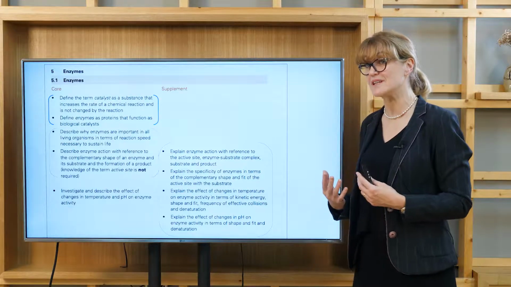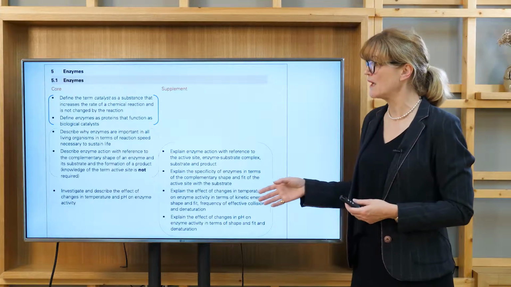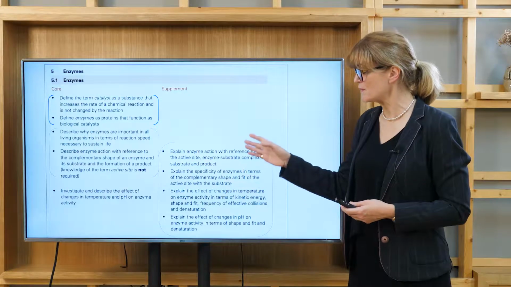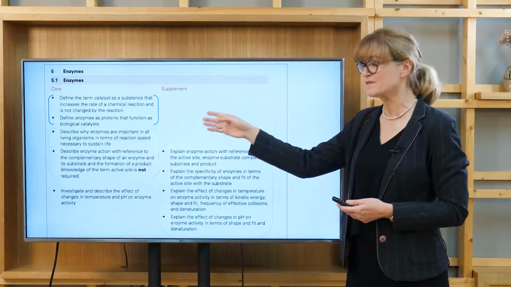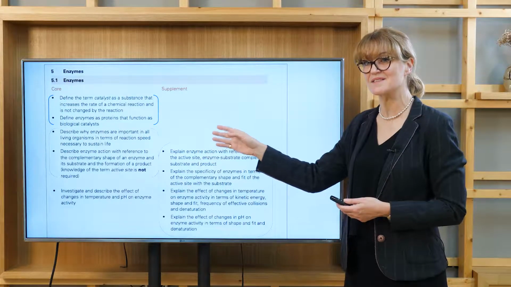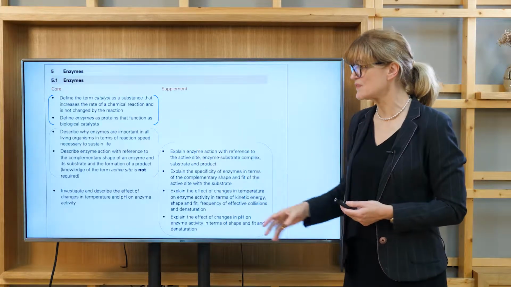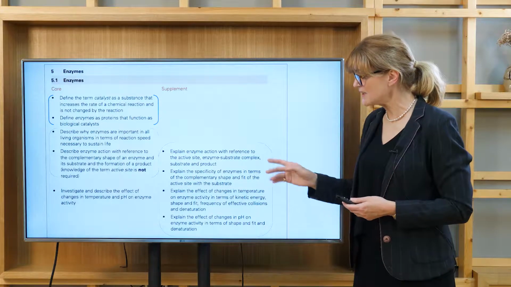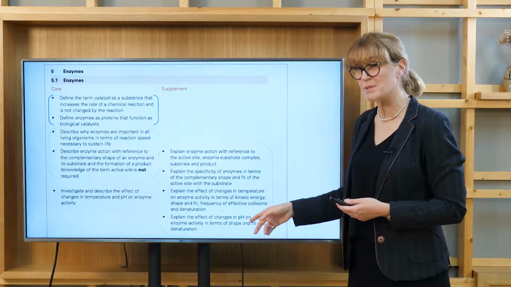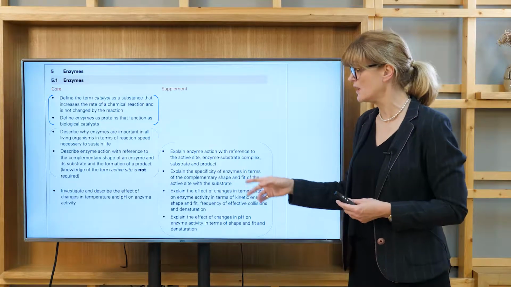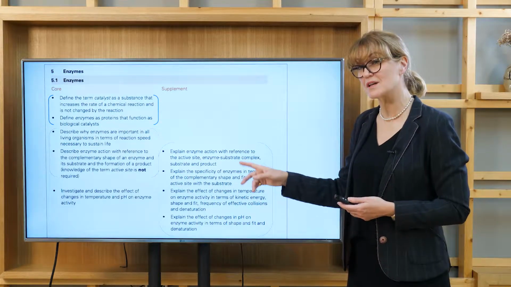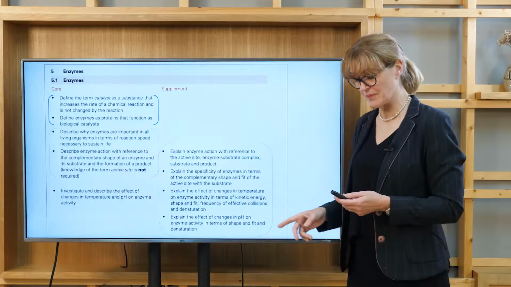And this is to a class of year 10s, okay? I really need them to get to this particular stage, but they need to have the basics: defining enzymes, defining what a catalyst is, and describing how they interact. And we're not going to be able to cover all of this in one lesson, so I'm going to have to pick certain aspects.